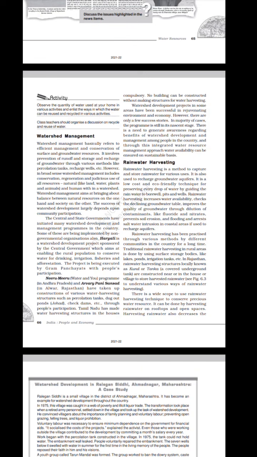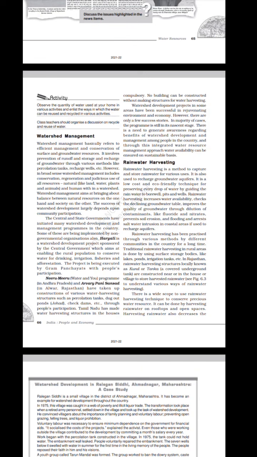It is a low cost and eco-friendly technique for preserving every drop of water by guiding the rainwater to borewells, pits, and wells. Rainwater harvesting increases water availability, checks the declining groundwater table, improves the quality of groundwater through dilution of contaminants like fluoride and nitrates, prevents soil erosion and flooding, and arrests saltwater intrusion in coastal areas if used to recharge aquifers.